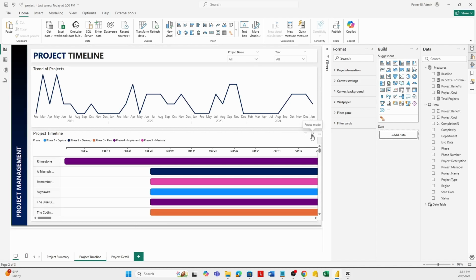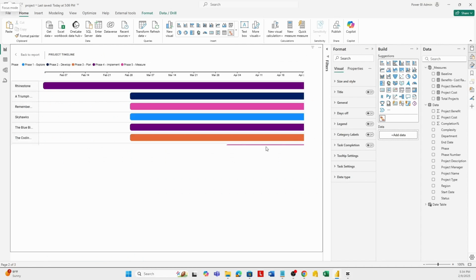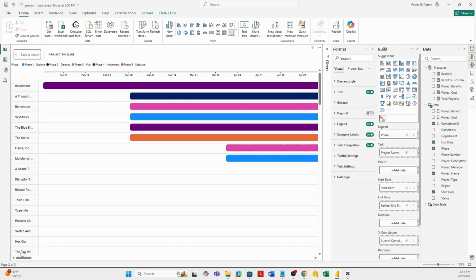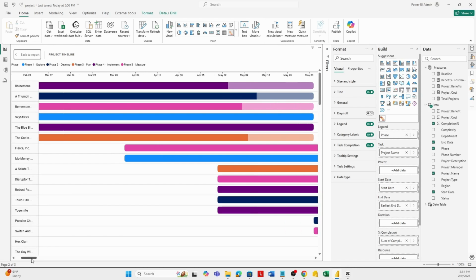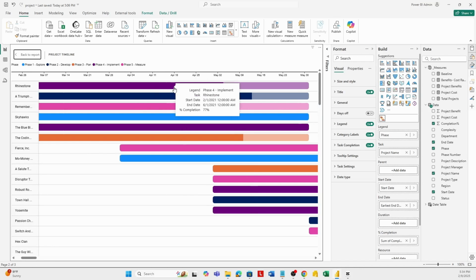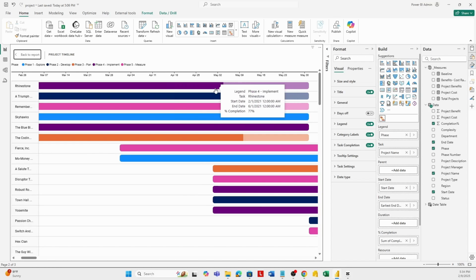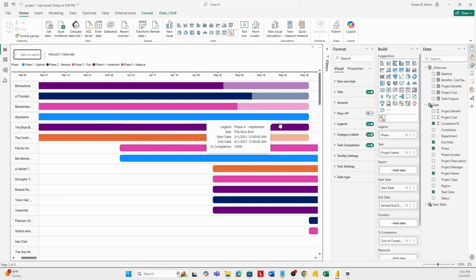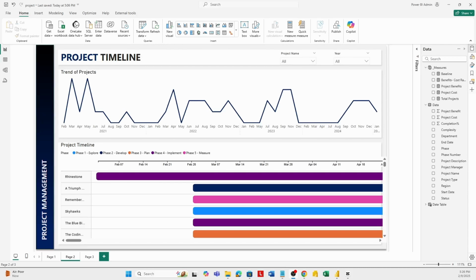So if you expand this and scroll to the other side, you will see that each bar actually shows the percentage completion. This is at 77. So this gray part is showing that it's not yet completed. If the one that is filled up actually shows that it is at 100%, this shows a better representation. So that is that for the second page.